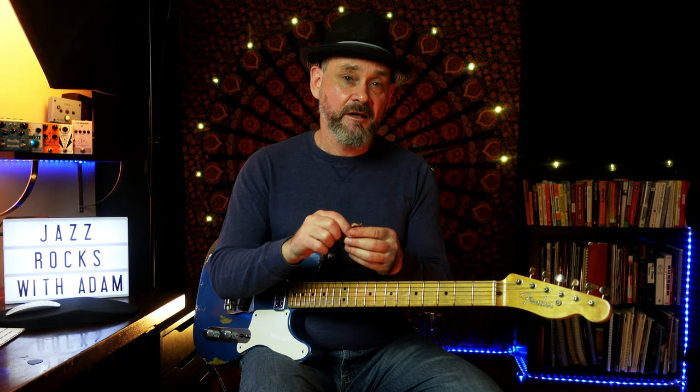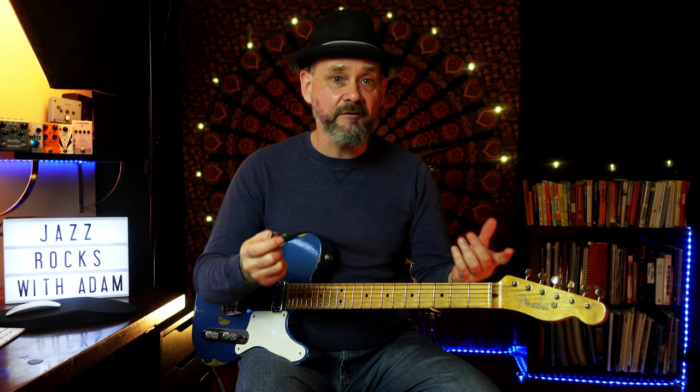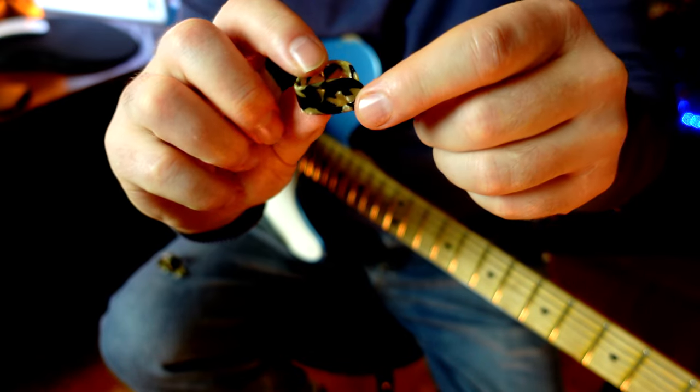Here's my main beef with just about all thumb picks out there, and a few reasons why you might not want to go the route of using a thumb pick yourself. Here's a new one — the curved side is on the wrong side of the pick. It's as if they curved the part that wraps around your thumb the wrong way, like a left-handed thumb pick. I want the curve to be on the other side so that the pick rolls off the string smoothly with no scrape, clicking, or other noises.